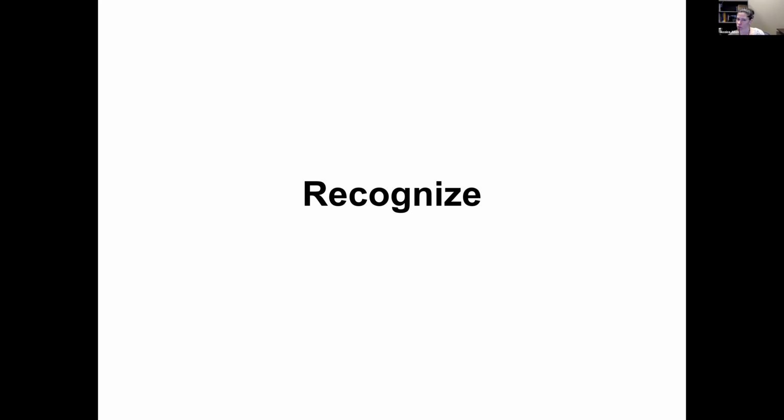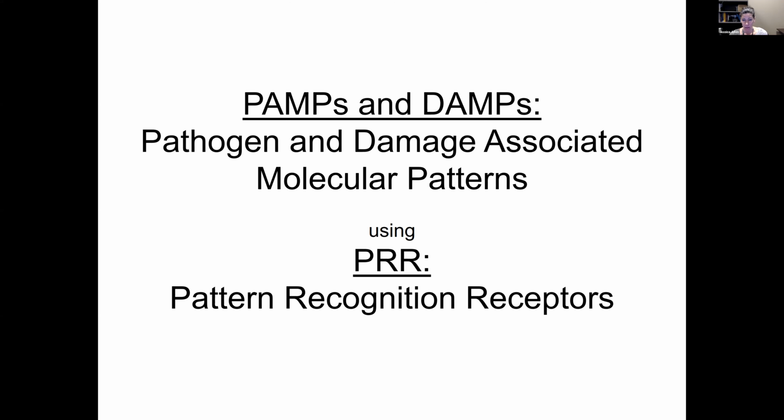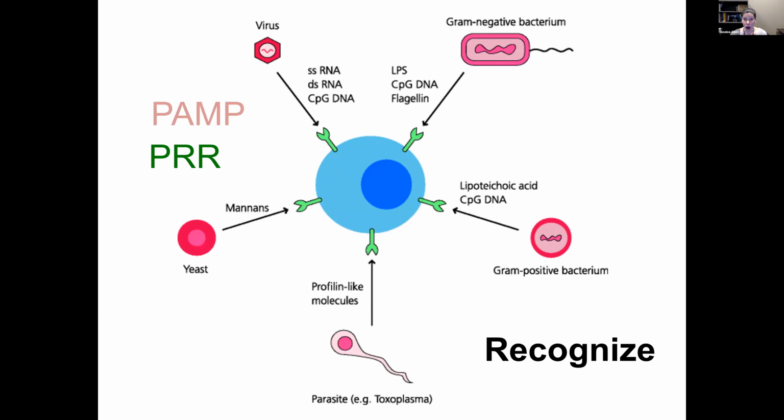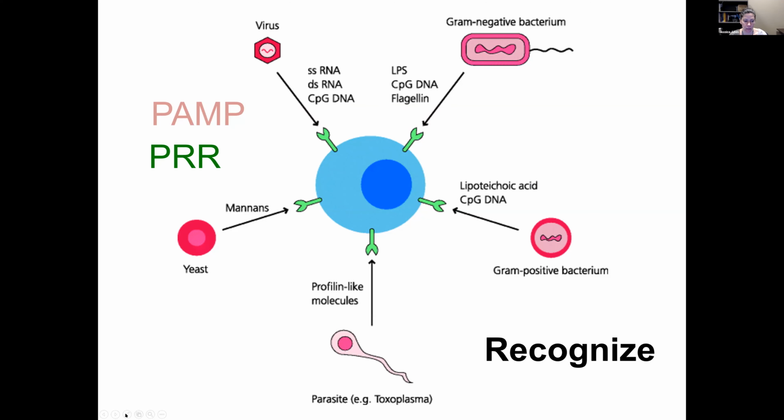So the innate immune cells are not going to do something all that different. They too are going to be looking for PAMPs and DAMPs. And they will detect those PAMPs and DAMPs using pattern recognition receptors. These pattern recognition receptors are actually on the innate immune cell. The PAMPs are part of the pathogens. So these are the things that are actually on there, or in there, whereas the pattern recognition receptors are actually the arms of the innate immune cells.